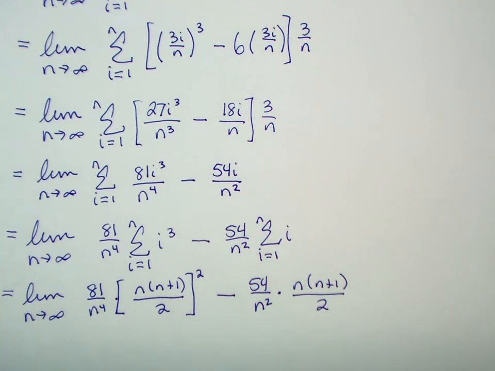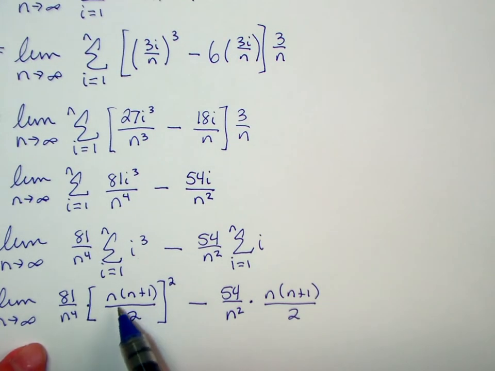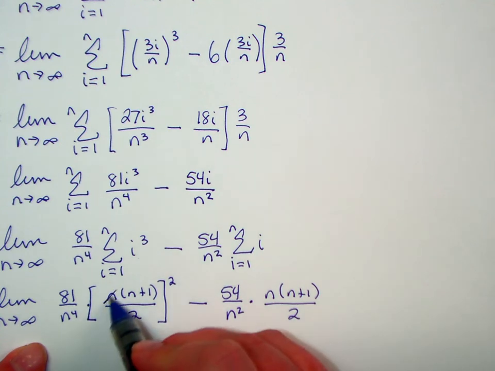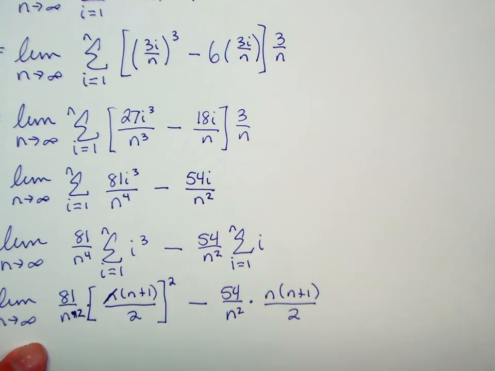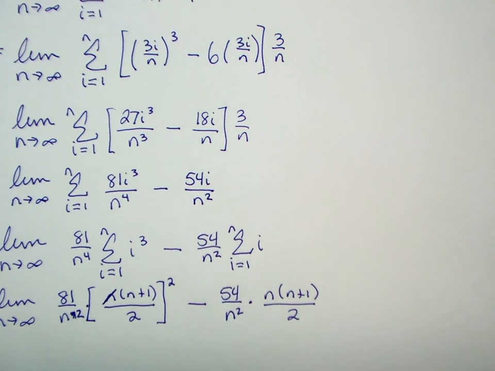So now what I like to do is expand this or cancel this as much as possible, okay? So let's go ahead and do some work here. It looks like when I square this, I'm going to get n squared, right? So I'm going to let n squared cancel with an n squared down here. So I'm going to go ahead and cancel this n off. I'm going to change this to a 2. Now remember, we still have n plus 1 squared in there. And when we square 2, we're going to get 4. But 4 doesn't divide 81, right?